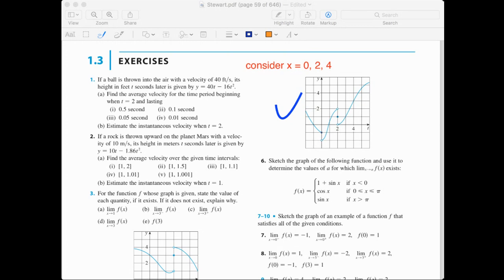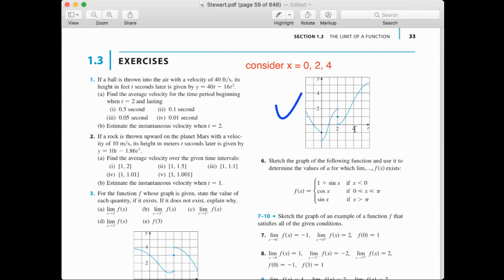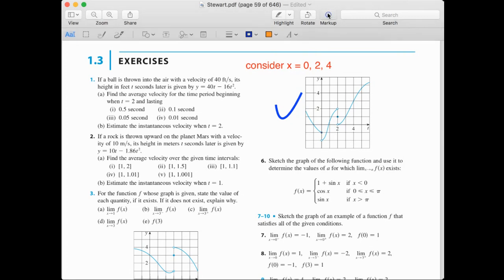Right, Raphael tapped in this. Raphael, what do you mean limit when x approaches 4 equals infinity? No. Let's take a look. At 4, 4 is here. You're talking about end behavior, right? You're talking about this goes on forever, right?